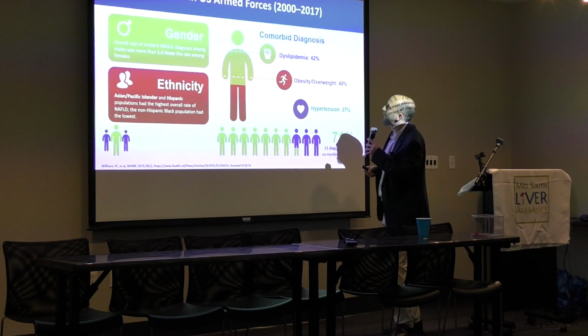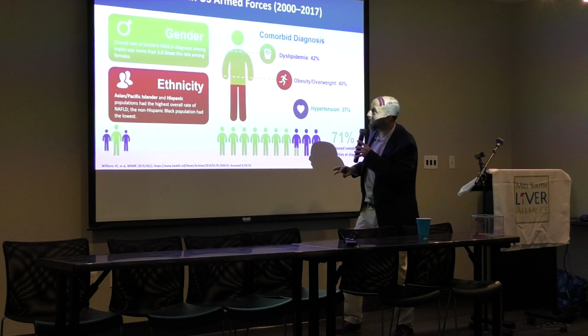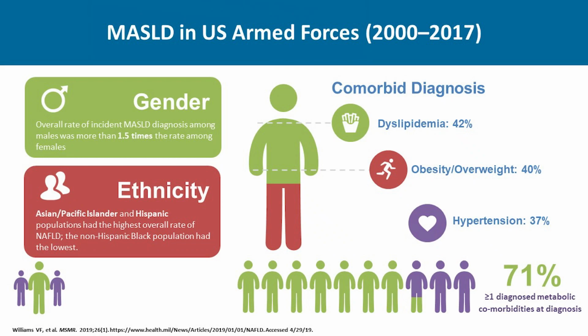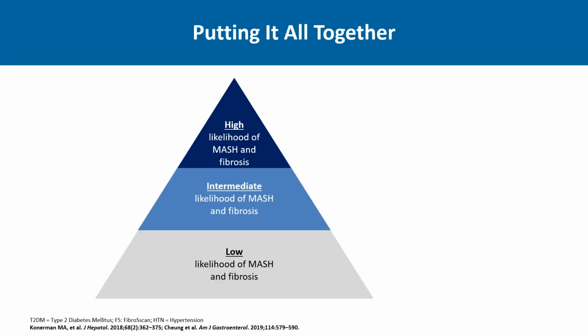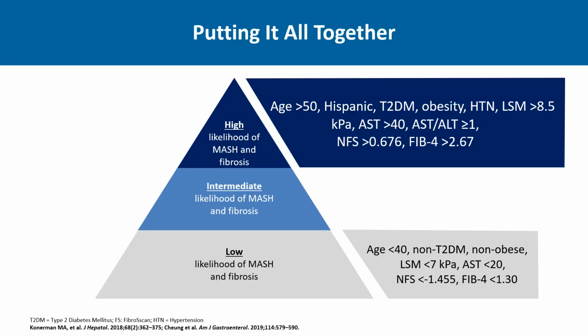We'll skip that one. Okay, so just to see, we mentioned gender, males more common. We mentioned ethnicity. I didn't have it in the graph, but also Asians are at higher risk of fatty liver together with Hispanics. And obviously hypertension, diabetes, obesity, and having high triglycerides or low HDL, which is your good cholesterol. This is just to summarize, and I think I already sent that message.